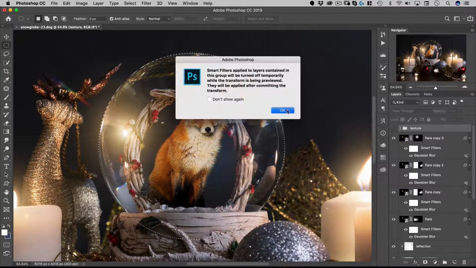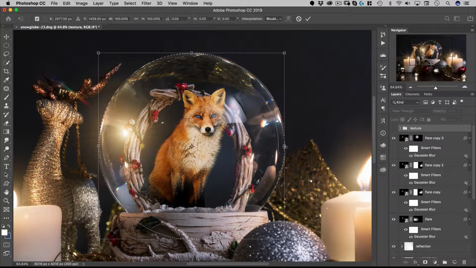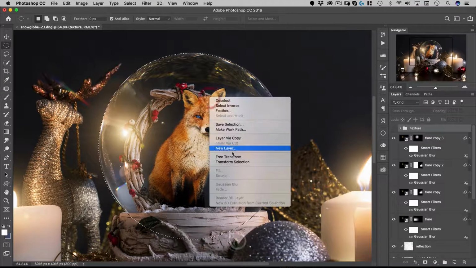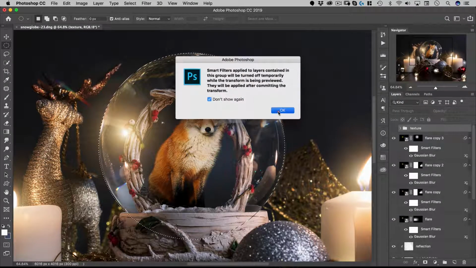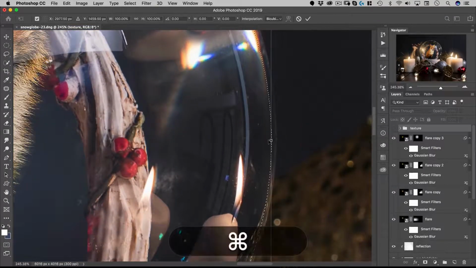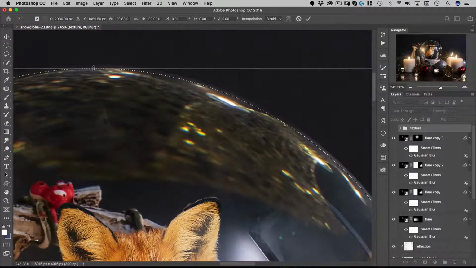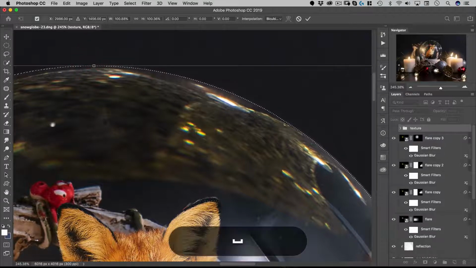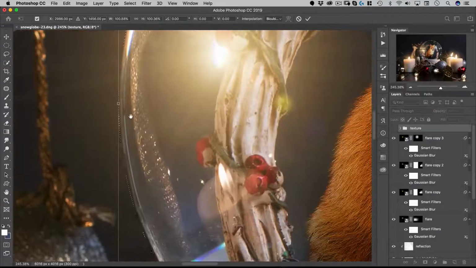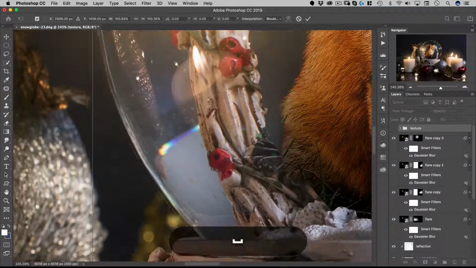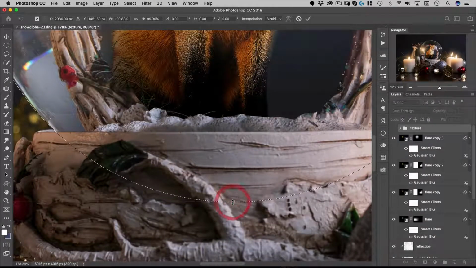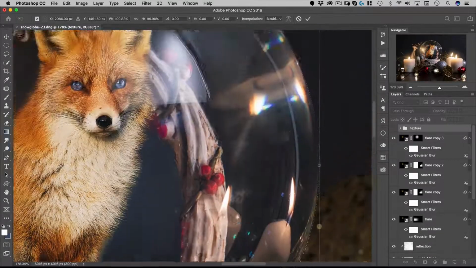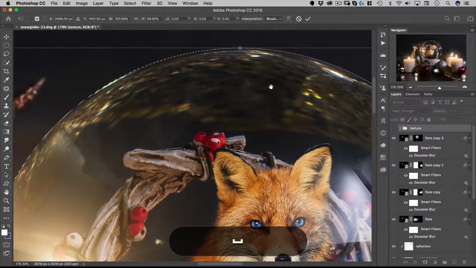All right, now we can do Transform Selection. Oh, hang on, yeah. You want to go Transform Selection. Okay, so now what we can do is just drag it and match our circle perfectly. I'm going to be selecting the outside of our globe here. That side looks quite good. A little bit here. Good, that looks good, that looks good.